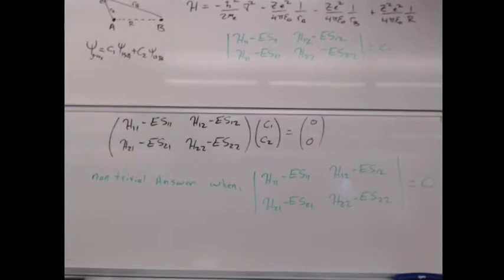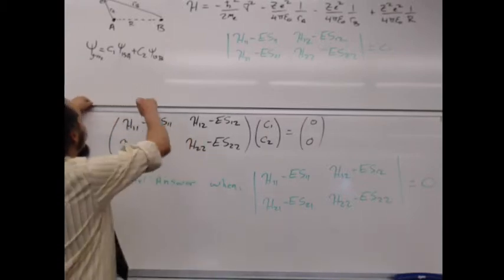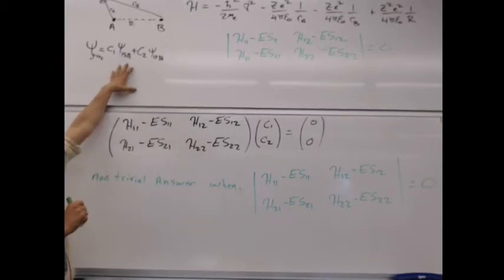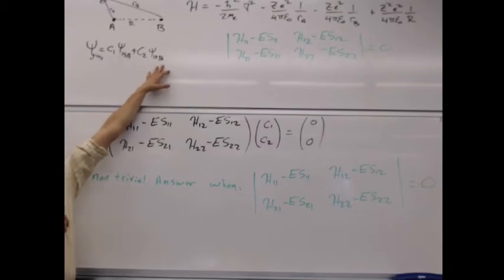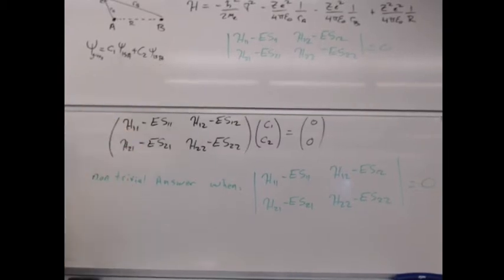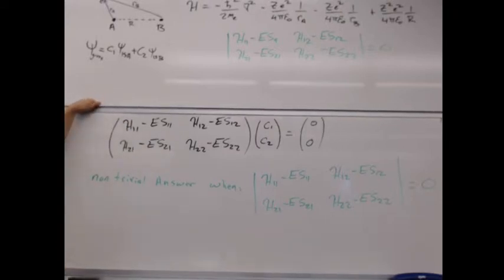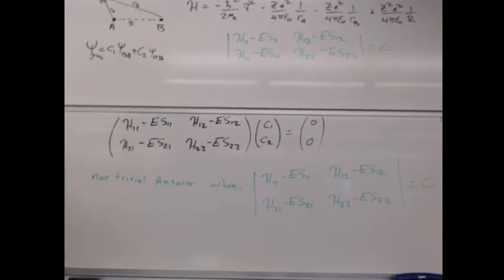Notice that when we write this down, I don't have to do a 1sa1 with an alpha and a 1sb1 with a beta 2. We're not taking the spin part into account here because we're only doing a one electron case. We've only got one electron, so we don't really need to worry about the spin part. We're not going to have electron exchange. We don't need to worry about the Pauli principle of anti-symmetry because we've only got one electron.